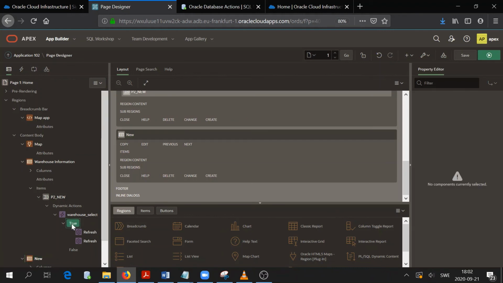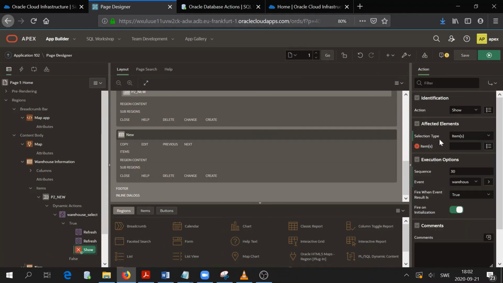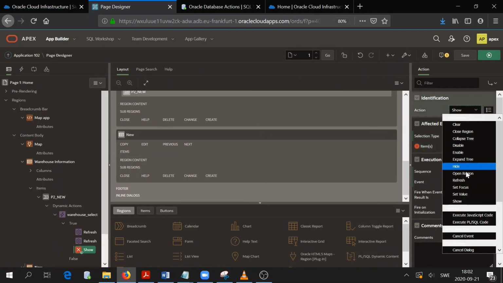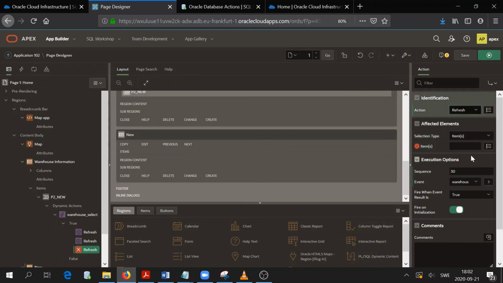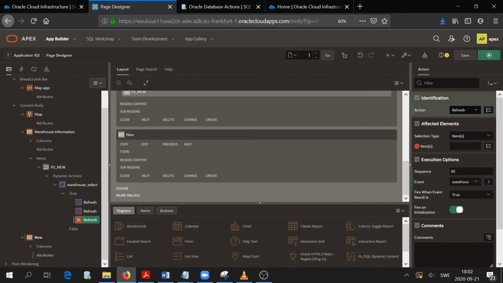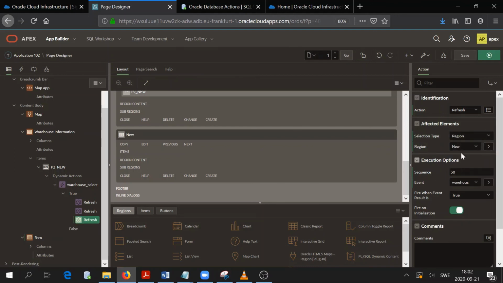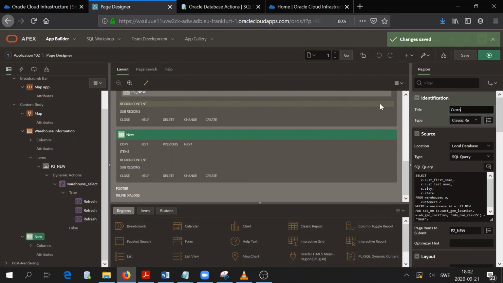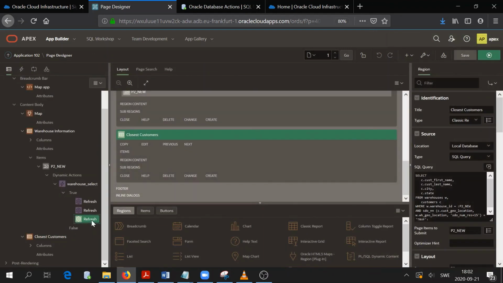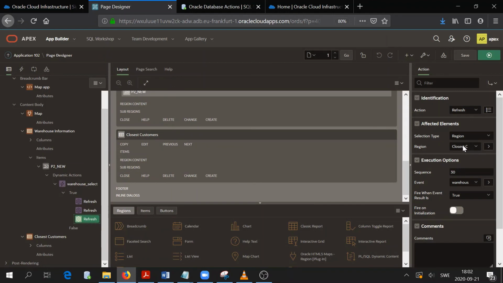And you know it by now, add another refresh to that report we just created. Region. Actually here, now we call it new. Instead of new, you should probably name it customer, closest customer, right? That's essentially what we are listing. Let's see if the refresh updates also, so the name is correct.